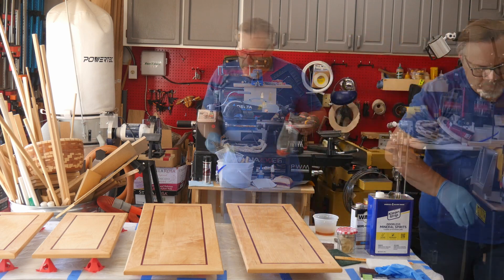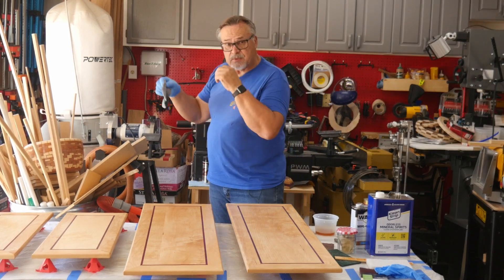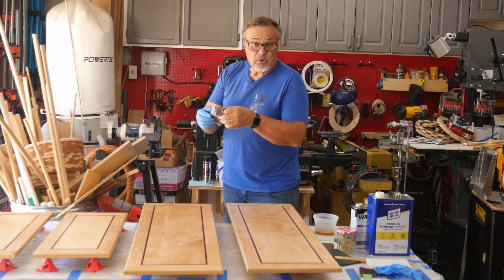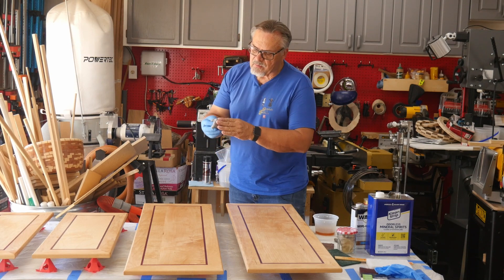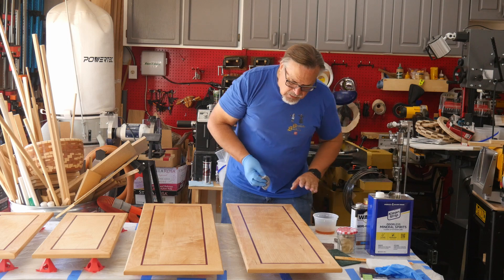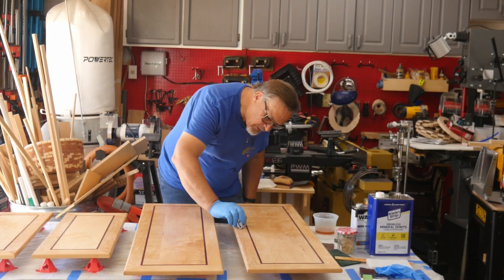I like to use old socks and cut them up so they're small rags. If you're worried about the edge, you don't have to worry too much because you can wipe off anything that falls on there. If you just hit the cloth on your hand a couple of times hard on the edge, you're going to knock off any loose pieces. When I hold the cloth I fold it up and hold it like this — that's the way I'm going to apply it, with two fingers between there.